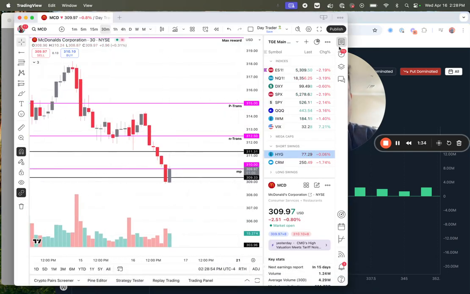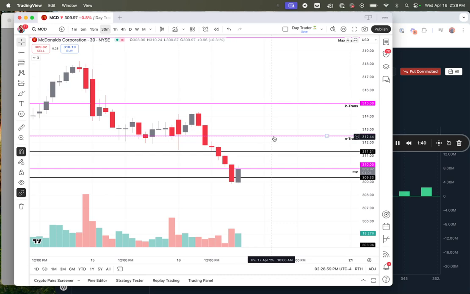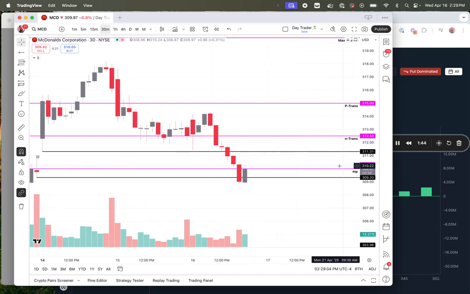This is McDonald's. Let me make this bigger here. Here was entrance, and then here's Max Pain. It was really as simple as getting around. So we took an entry. We actually took a loss earlier because we saw this here, which is today's Wednesday, but it ended up bouncing. So we took a loss on that and cut it out. And then when price was coming back down, right around this time frame, around 11:30, we took our position.